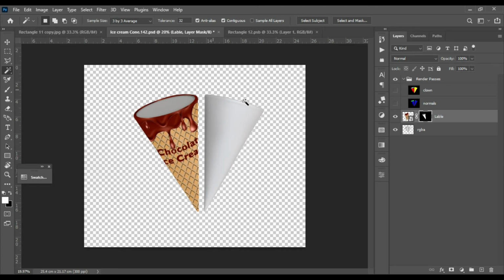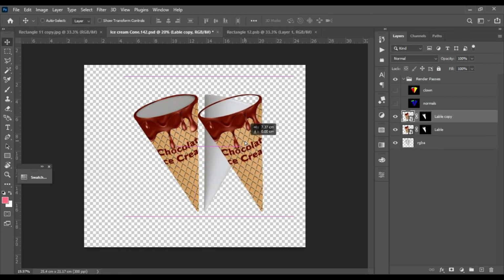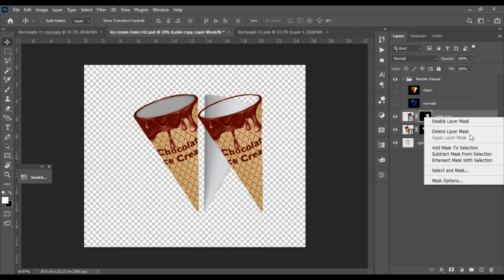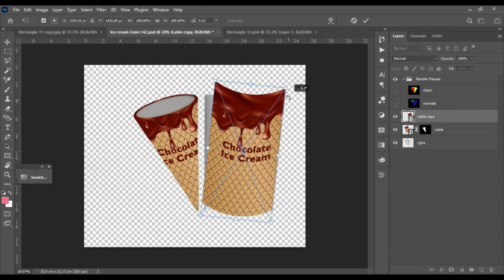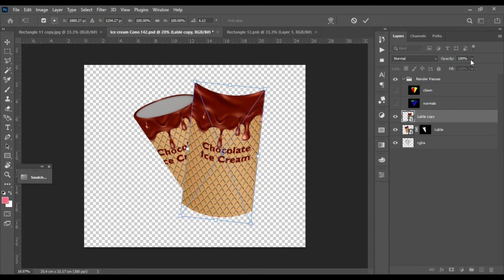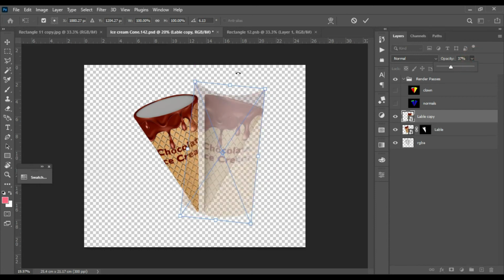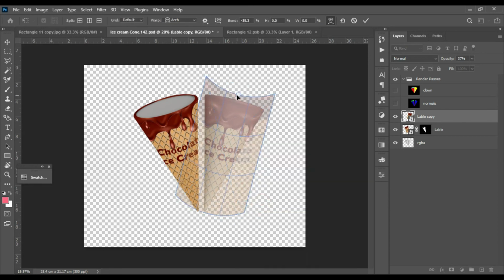Okay. Next, for this part, use Ctrl J to copy it. Click it, right click and delete the mask. Ctrl T again. Rotate it, reduce the opacity, rotate it, right click, change it to wrap and make it upward.